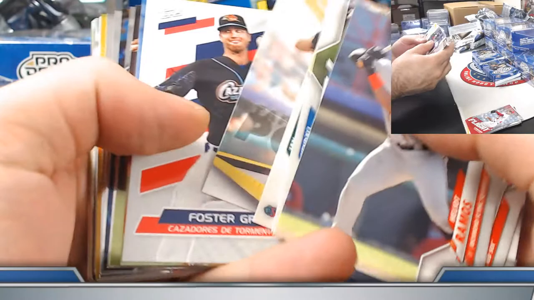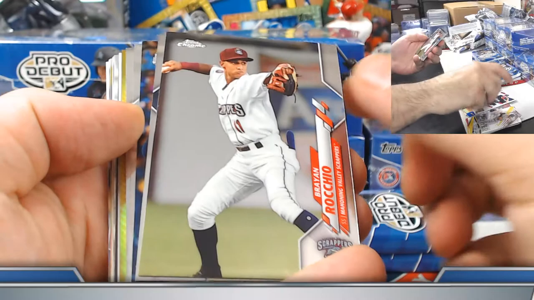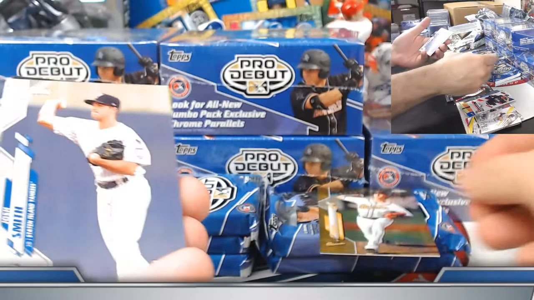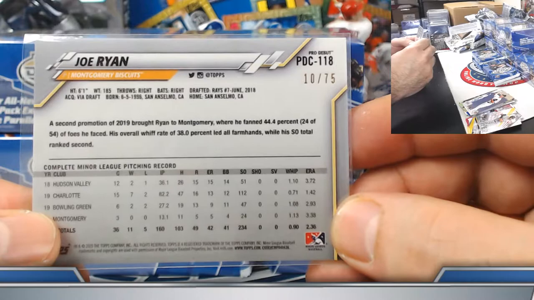Base. Rocchio, Kyrene Paris, Trammell, Keone Cavaco, Sahias, and Joe Ryan gold, number /75. Six base. Montgomery Biscuits, 10 out of 75. Joe Ryan. Tampa Bay prospect action on that one.